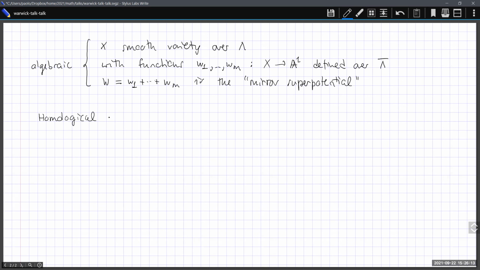So, homological mirror symmetry. The homological mirror conjecture you can read in two different ways. One way you could say, well, we already have some construction of what we need in the mirror, in this case X and these functions. And then homological mirror symmetry makes additional predictions about how these are related to the symplectic geometry of the original M.